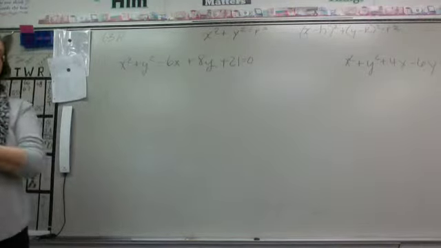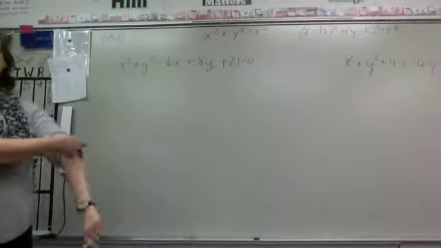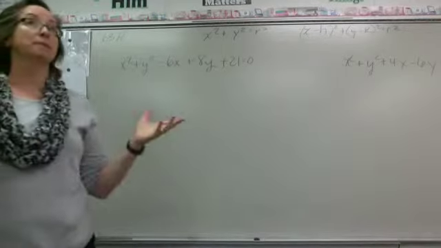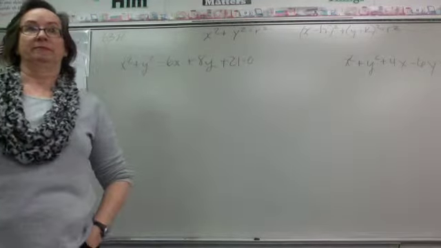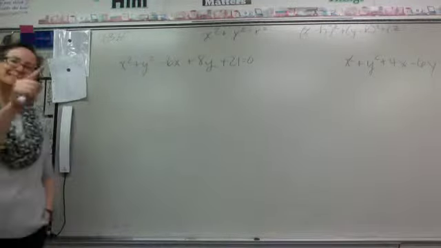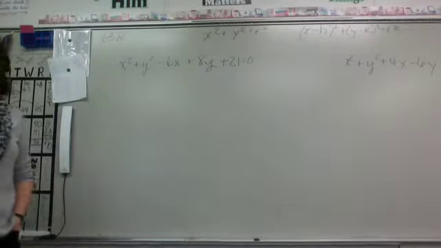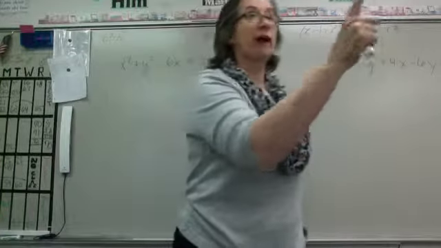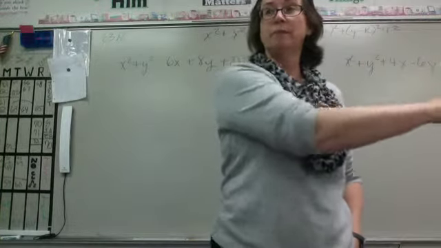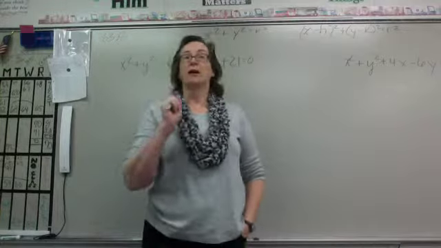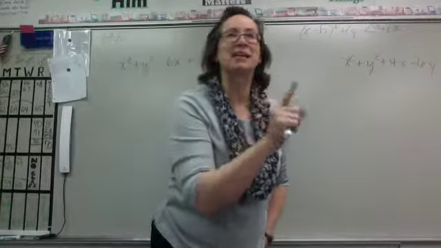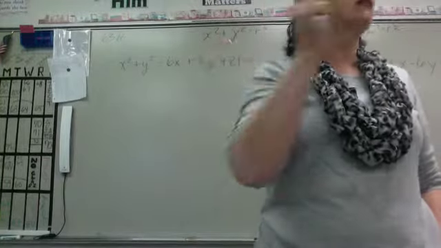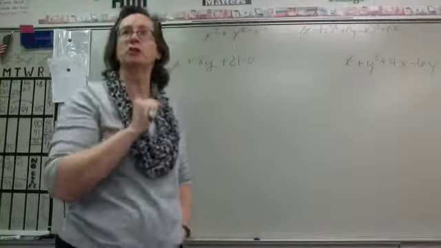Wes? It's in general form. This is a general form, okay? But how do I know it's a circle and not an ellipse? Because it's not divided by something. Yes? Because the x and y are squared. X and y are squared, and you're getting closer. You're warm. Isn't that the same thing on our ellipse, though? Okay, it is. X and y are squared. That's what I'm saying. What's different between the circle and the ellipse that I could see from the general form?